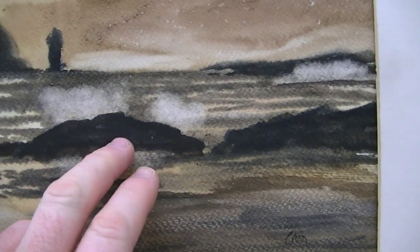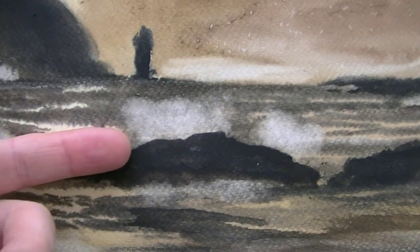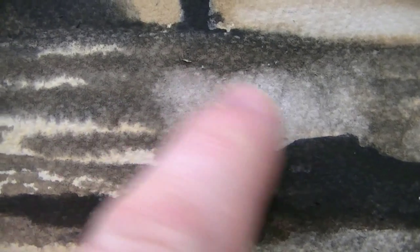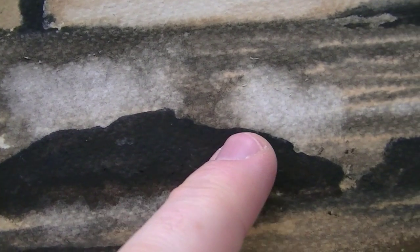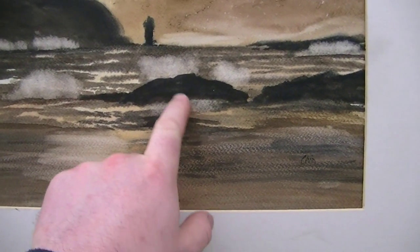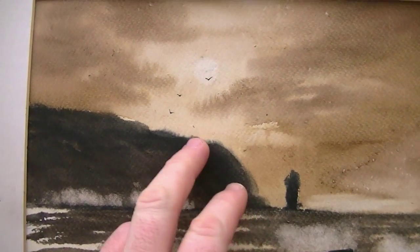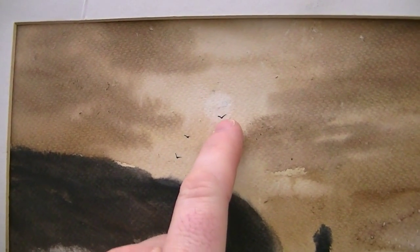Same with these foreground rocks. I took off some paint with a damp brush just to create like some surf, give the effect of surf spraying up against the rocks. Once I took the paint off to create the surf colour, I then did the rock again just to get a sharp edge all the way along. I put some darker lines in there to suggest reflections of the rocks in the foreground, and then just put three little seagulls in — notice the one seagull I've put right in front of the sun there for maximum contrast.